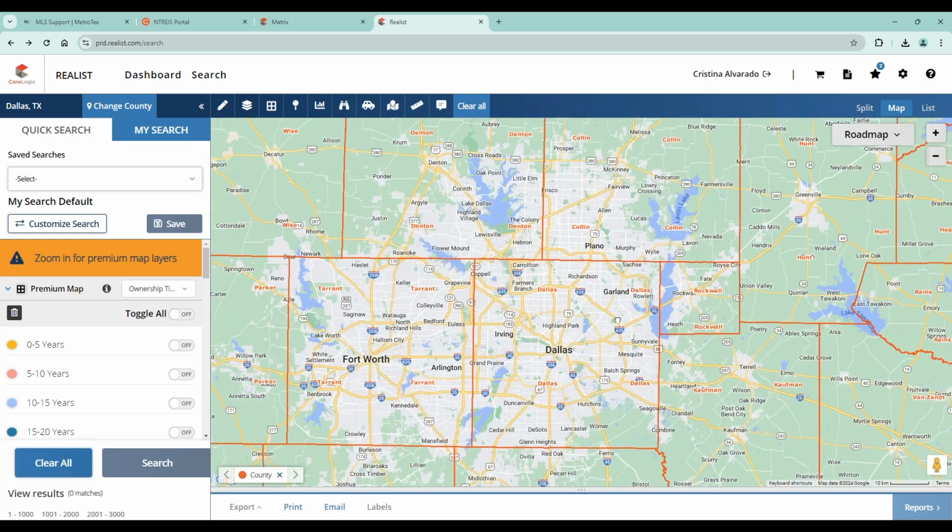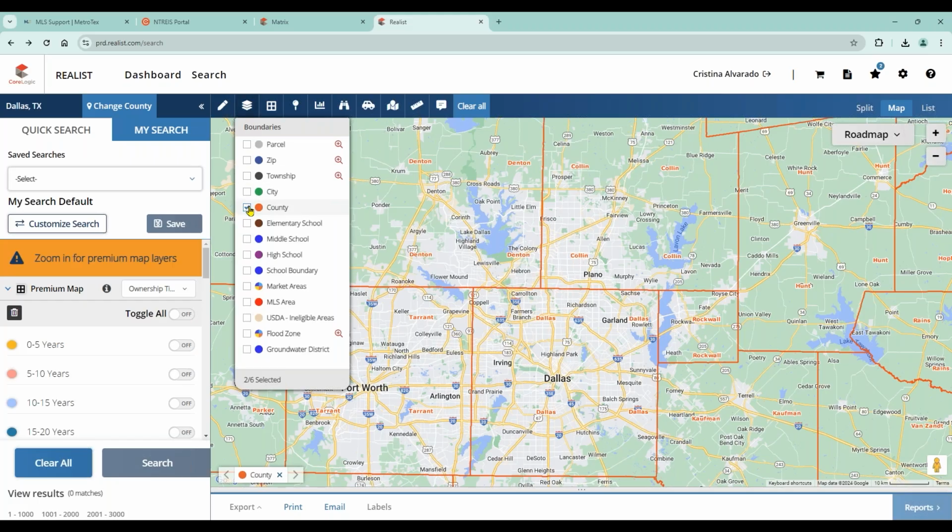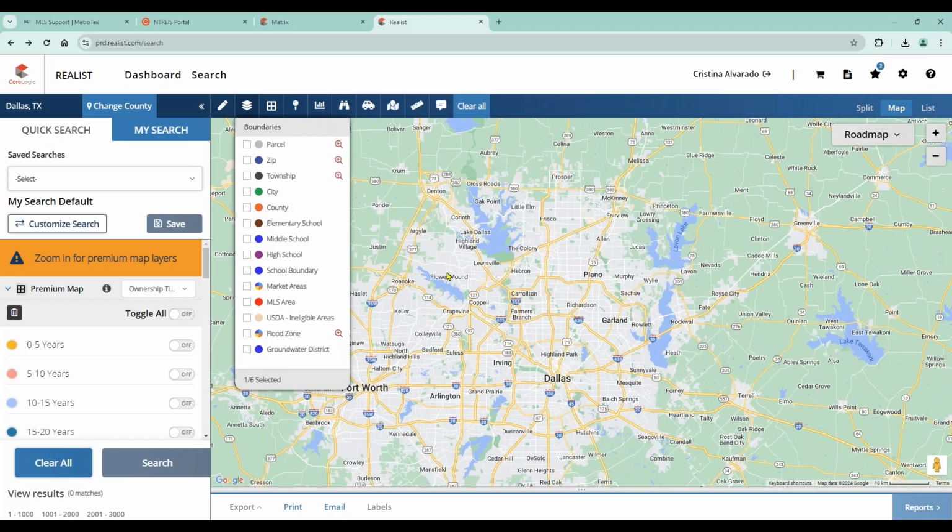All right, maybe we're doing something that's just too close to these 3 corners of Denton, Collin, and Dallas. Maybe we're not getting results because we have Dallas selected and it just happens to be right on the other side in the Denton County area. All right. So very helpful if you're not familiar with all of DFW. I know I'm not. I kind of just stay in my little radius over here. So that's really helpful for me to know where everything is.